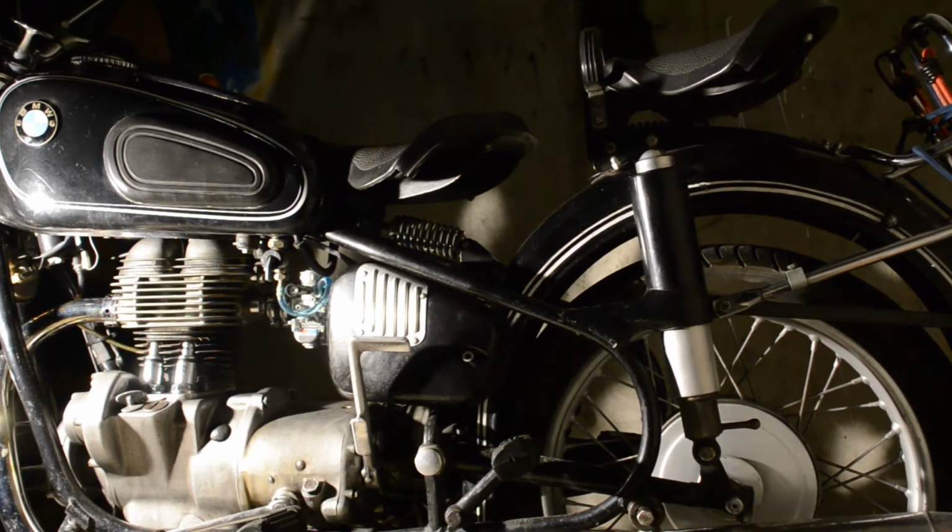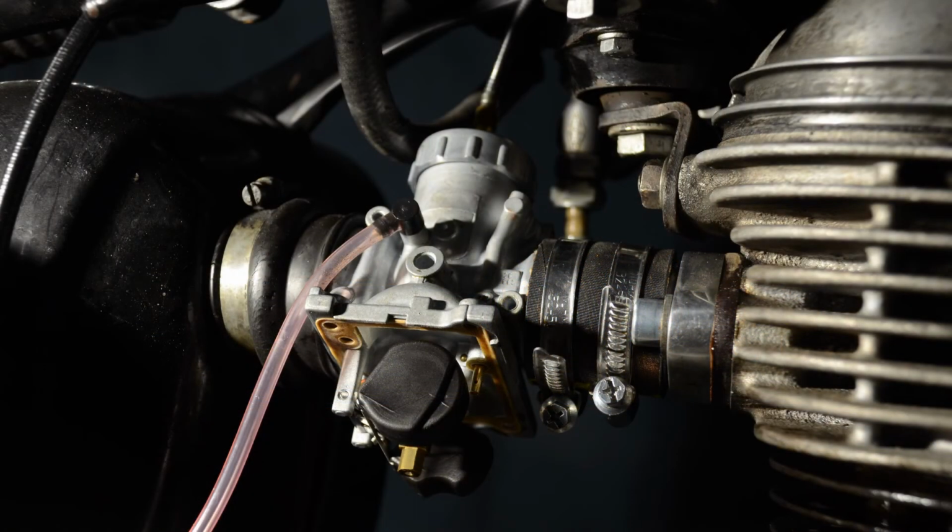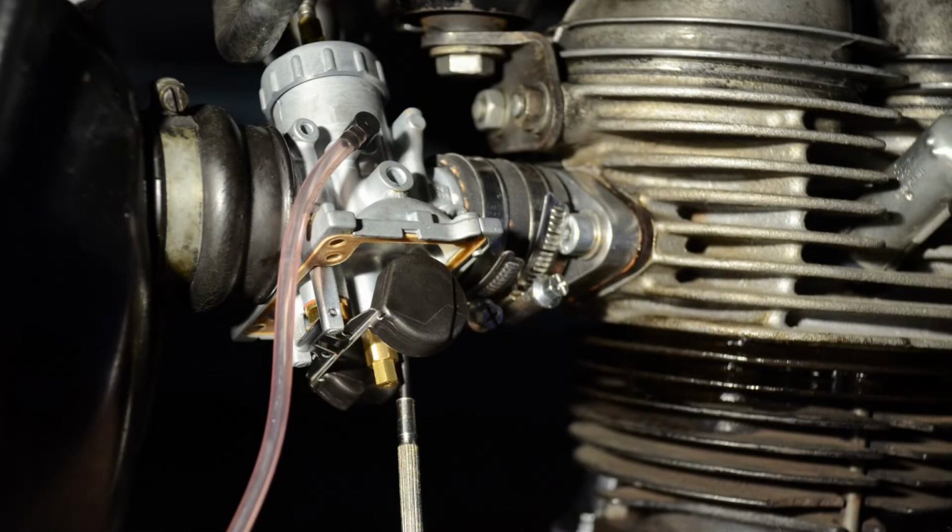Okay, more experiments outside. I had a bit of hiccups at low speeds, so I will change the pilot jet from a size 20 to 25 and check for improvements. The jet is buried in the float chamber, but with a bit of tilting it can be replaced in situ. Needs a delicate screwdriver though.